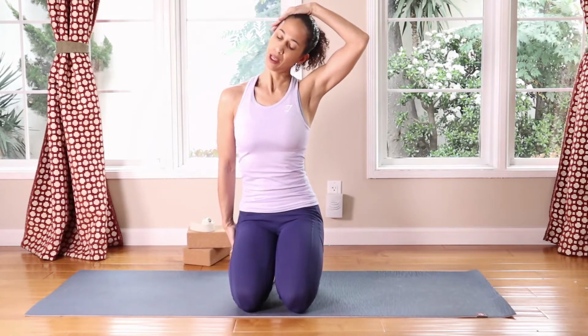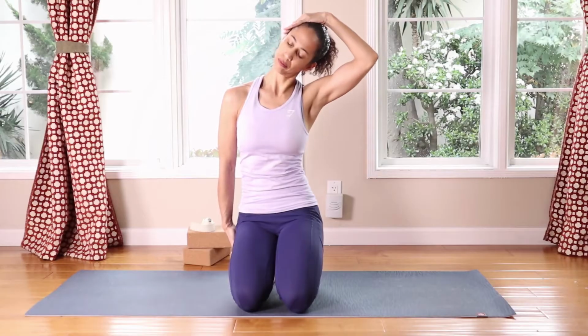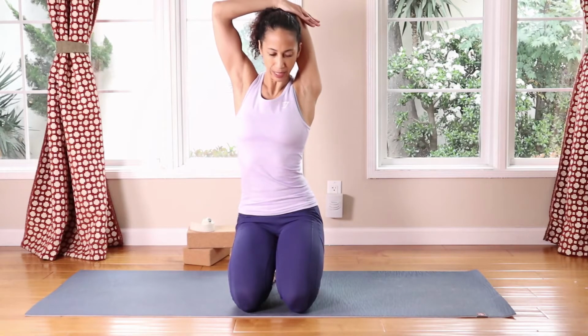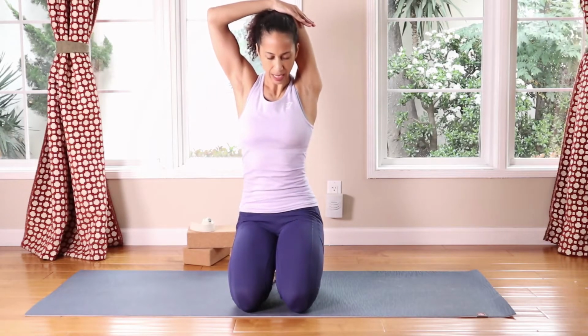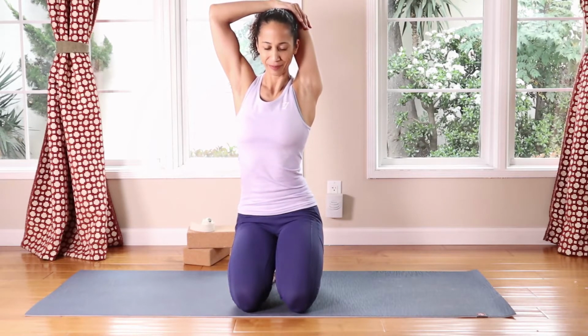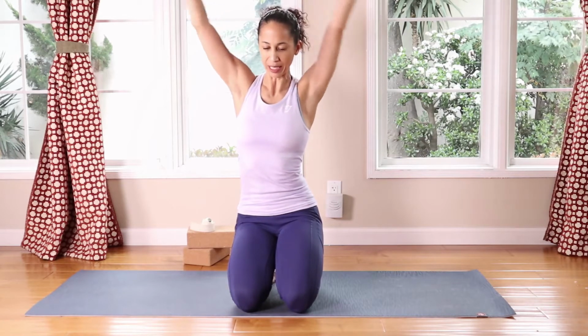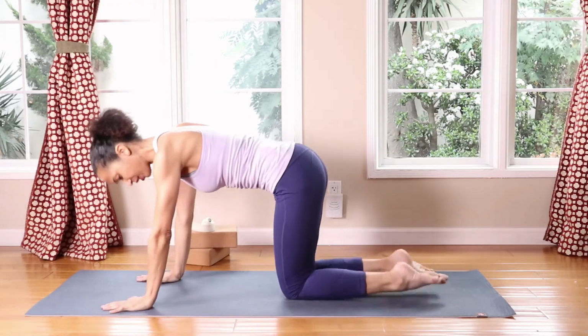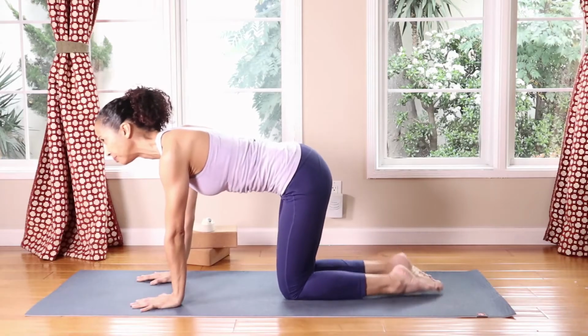Inhaling. Exhaling. Inhaling, center. Exhaling, bending the elbow, pressing the elbow down with the opposite hand, and option to bring the chin up to go a little bit deeper. Slowly releasing. Now we can let go of the feet and just tap the floor.